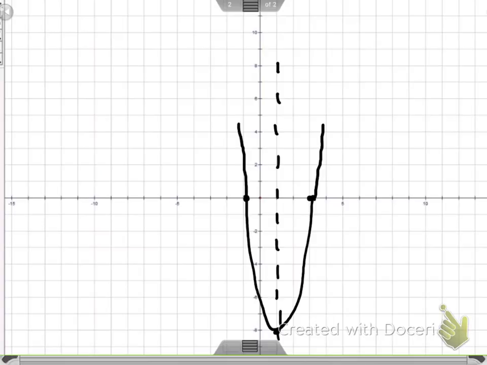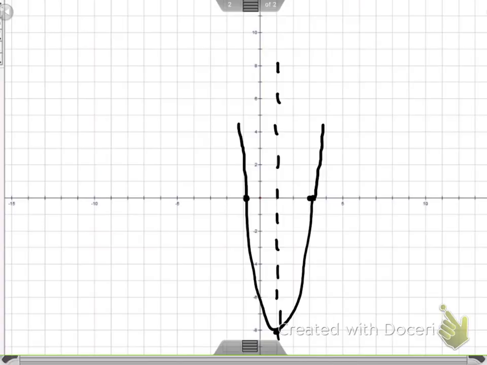Ladies and gentlemen, it is the steps you take. As you practice, you notice most of these things we do, you already know how to do. The only different things we learn today are the axis of symmetry and finding the vertex, the minimum or the lowest point, or you can call it the highest point. Depends on the graph.